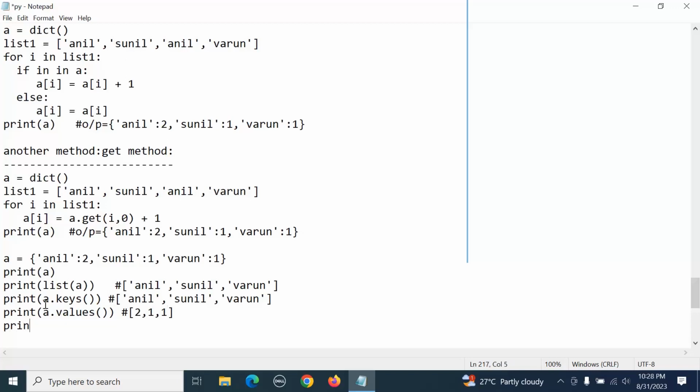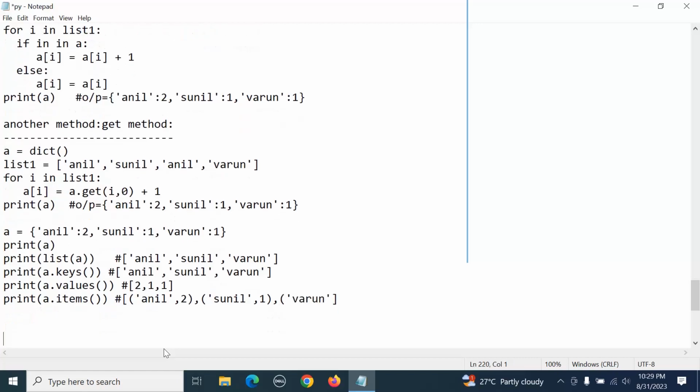If you try to print A.items(), then it prints the entire thing as tuples, one tuple per pair, like Sunil, 1, and so on. So like this it prints.